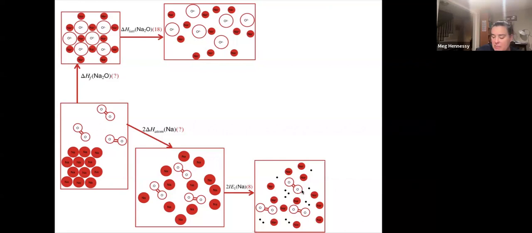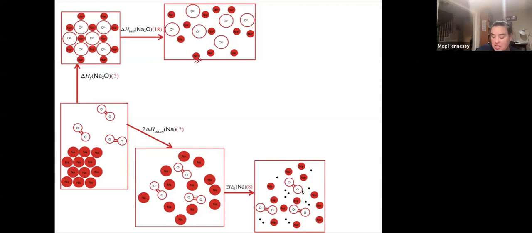So I've taken the sodium, I've removed the little black electrons from them. They're still there. Sodium got smaller because it lost that valence electron in its 3s orbital. It's now Na+, and that's actually what I have right here. So the sodium is ready to go. We took the sodium metal, we atomized it, we ionized it, sodium's ready. And so the next thing we're going to do is get the oxygen ready.